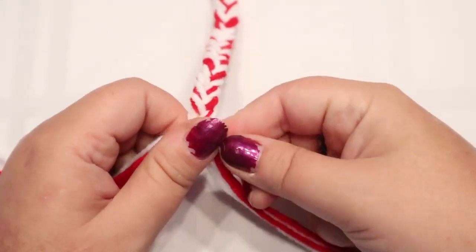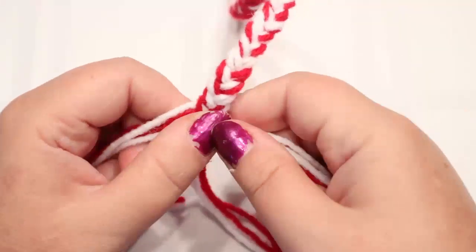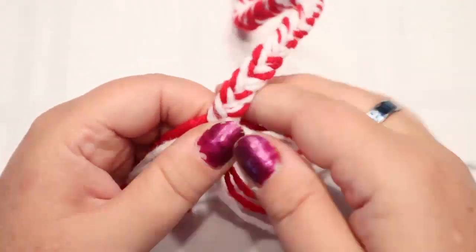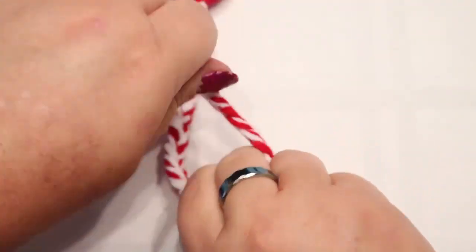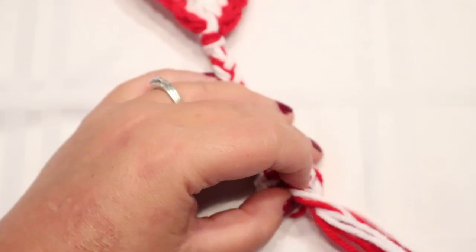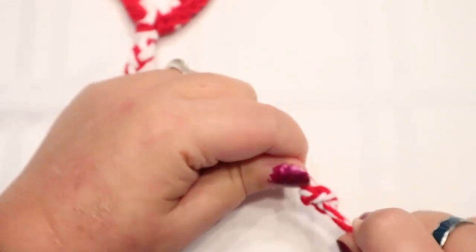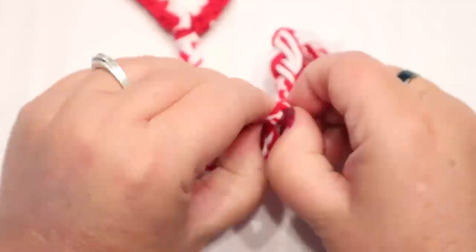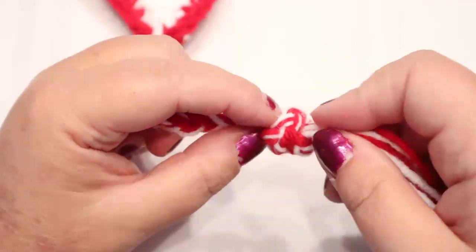Once you get down far enough that you think you've got enough to leave a knot, you're just going to grab this whole thing. Don't worry about grabbing the braid because you're going to have to make a knot. But you can pull that down. You just want to make sure you get all the pieces of yarn in there. Before you tighten it, just pull it down to where there's no knot or braid. Actually, you braided too far. So don't do what I did. I was trying to scooch it down and I ended up tightening it.